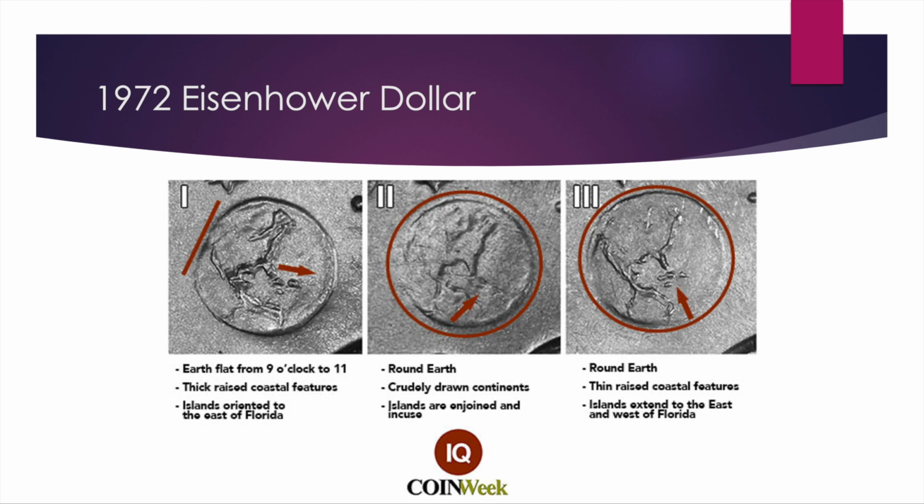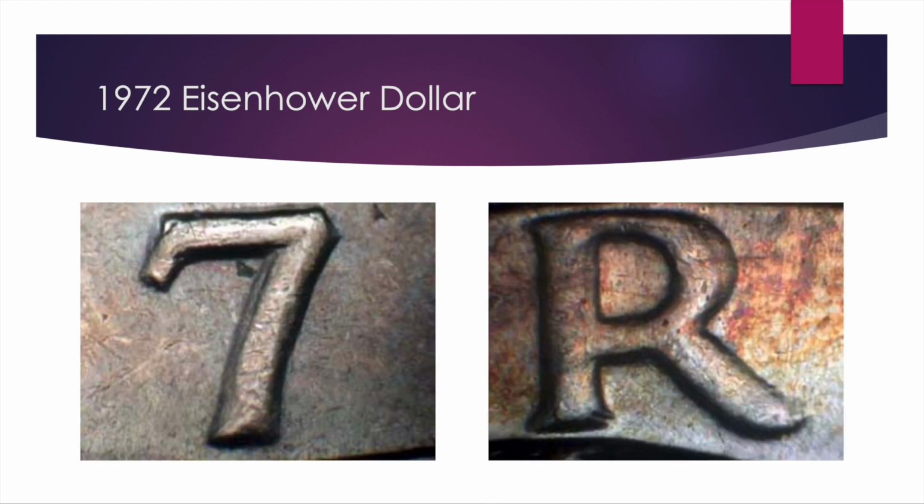When you go to the type 3, there's really just not that much of a price increase from a regular one. AU50 might be a $3 coin, Mint State 63 is a $20 one, and Mint State 65 is a $100. So still a little bit more than your average 1972 Type 1, but nothing that's going to break the bank. There we go. Whether it's the varieties in terms of the different types or the double die, that's the picture of what you want to be looking for on the 1972 Eisenhower dollar.